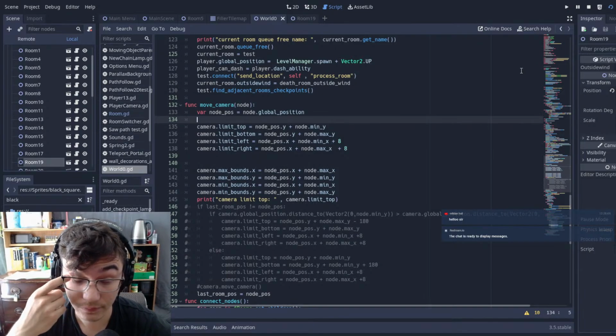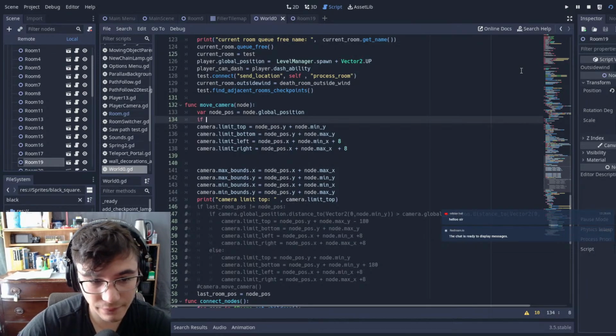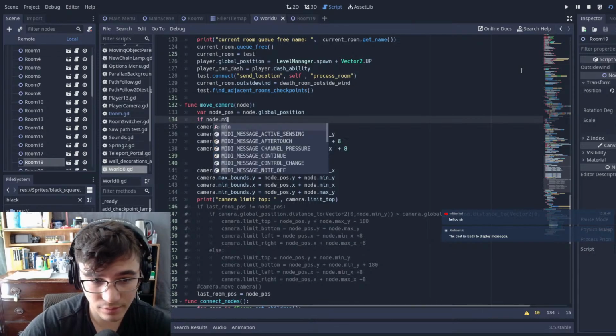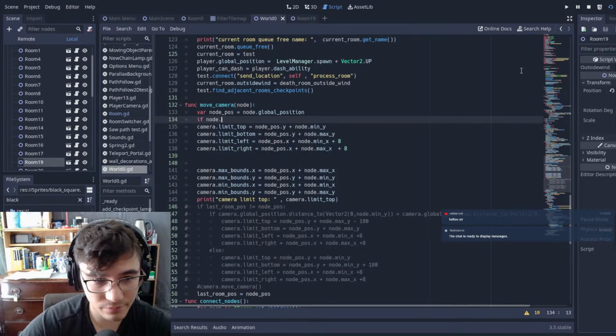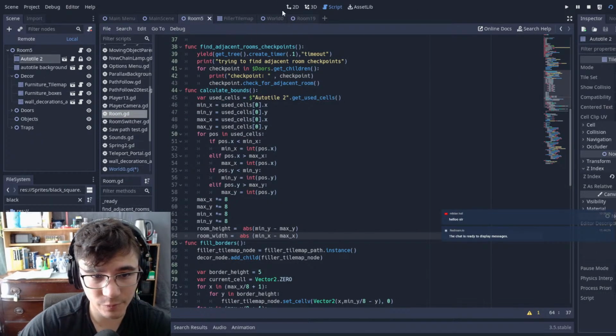So let's do that. So if node dot min, or what was it? What do we call it? I already forgot. Room width, room height.